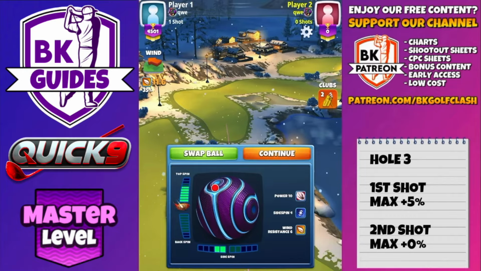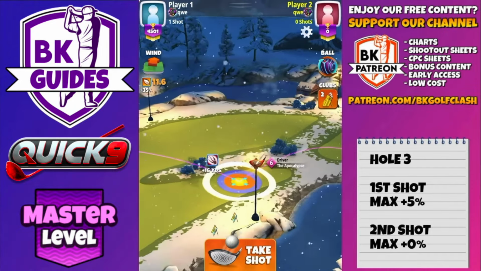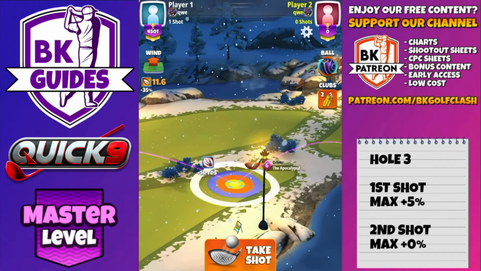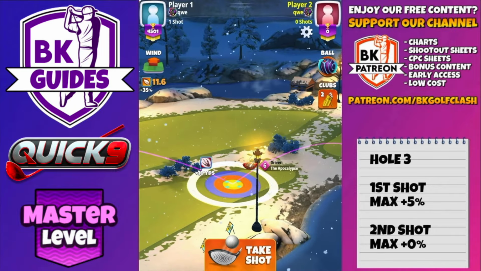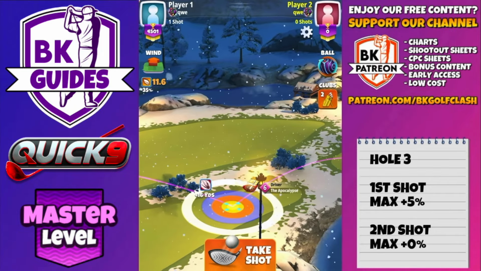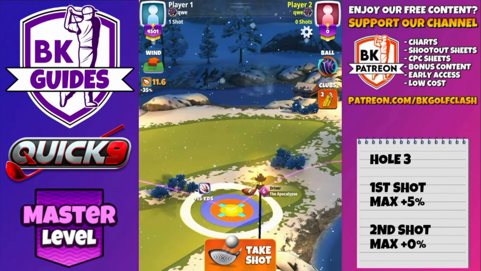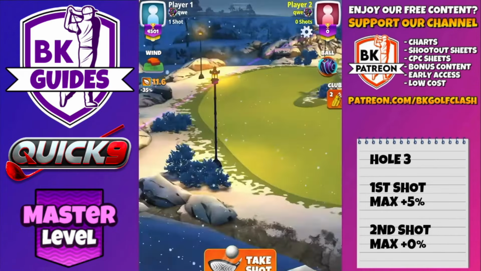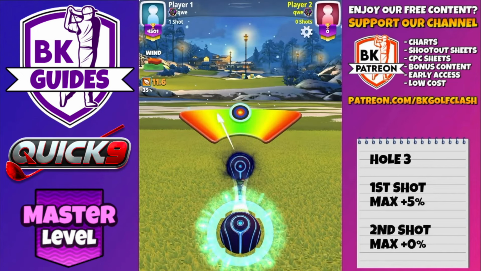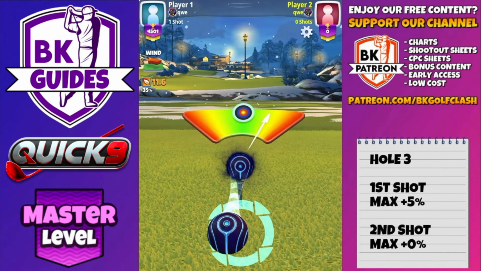Have to use a luminary here to have any chance of dropping the eagle. No good with a kingmaker, unfortunately. So this is P6 NMT. So load the hole with a kingmaker or a titan actually, because it's better for your spins. 5.8 top spin, 2 left spin. Then you switch to your luminary, and we adjust max plus 5, power 10 numbers. If you've got APOC 4, you would then need to push up 1.8 rings.